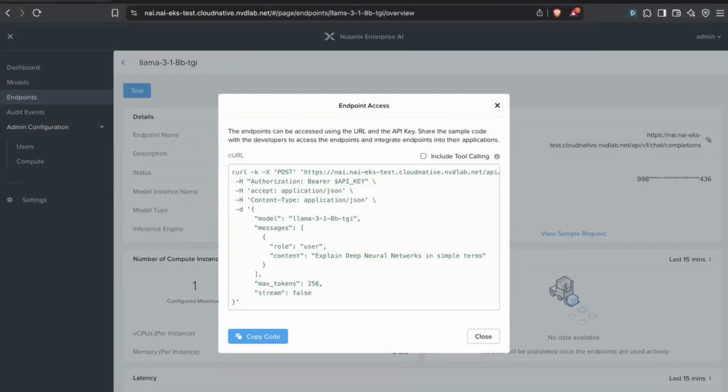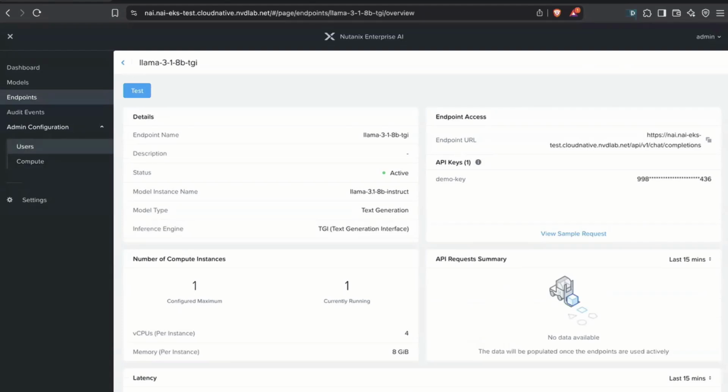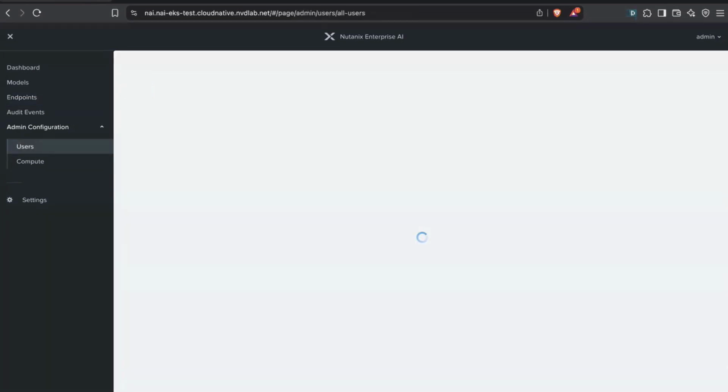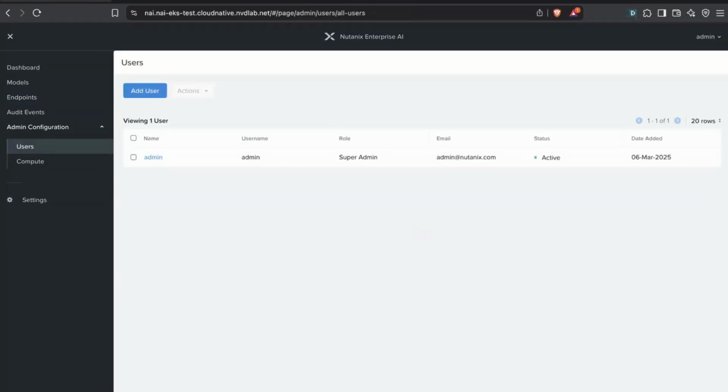When you're pulling models, is there one token for Hugging Face, or can I have separate tokens for different models? Or is it always the same? It's per user. One thing I didn't show was you can create multiple users on the system that are either also admins that can see a global view of everything, or, for example, if you want to give access to just a data scientist or developer so they can create their own endpoints, you can do that as well. They have a limited view, but they use their own tokens and things like that.